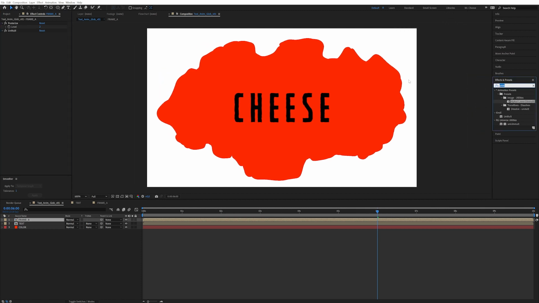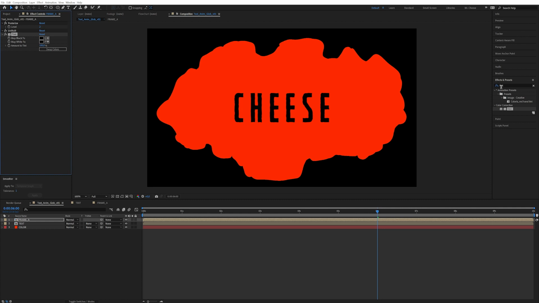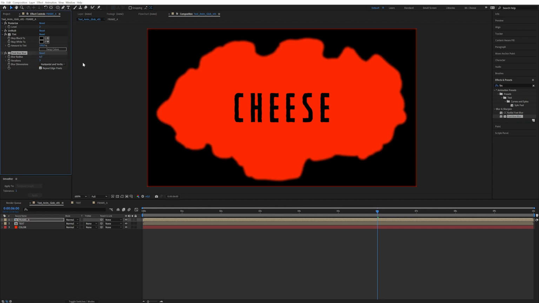And now we're going to apply a tint because we want it to be completely black. And there we go. Bam, now it's a black edge, and a fast blur, there we go. And we're going to set this to 6, and we want it to repeat edges so that these red lines don't appear. There we go.